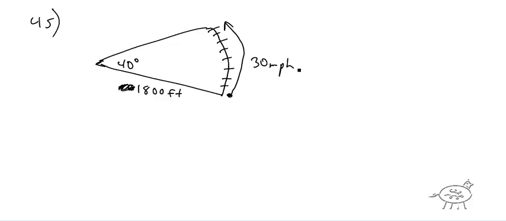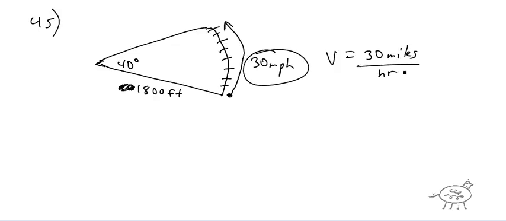All right. Well, first of all, don't you guys agree that, look at the wording, miles per hour. Oh, that's got to be linear velocity. So v equals 30 miles per hour. Okay? And we're given a couple different things here. Well, actually, I need to find out how long it's going to take the train to travel around that section. So I'm looking for time.